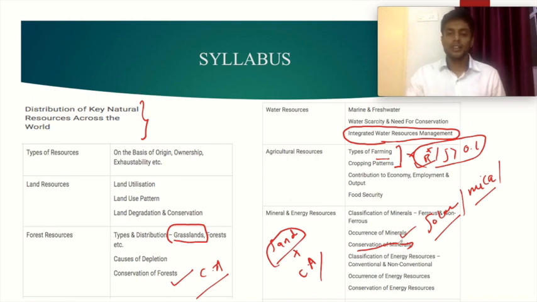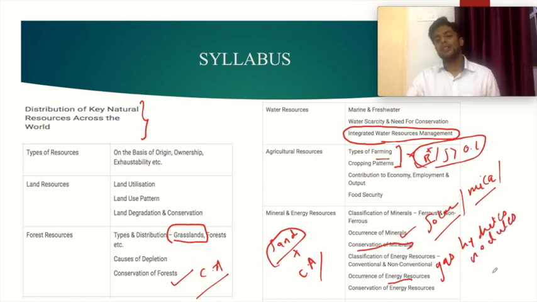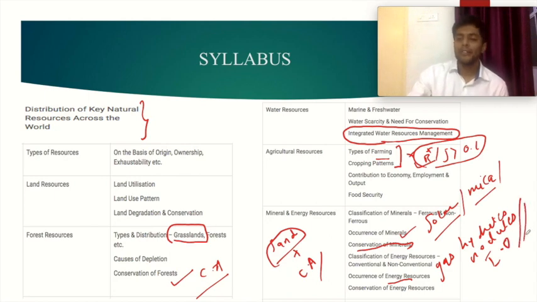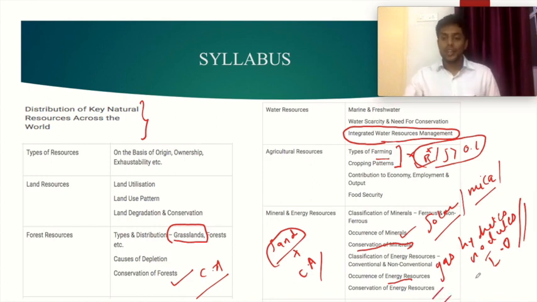So it comes under conservation of minerals. Another important part here is energy resources, because gas hydrates and methane nodules, or nodules which have been found or mined inside the Indian Ocean, have always been a favorite area of UPSC. Therefore, this is really important also in energy resources. Some new energy policy or hybrid wind and solar policy is also there. National Solar Alliance, International Solar Alliance is there. So this could be categorized under mineral and energy resources, and this is really important as well.